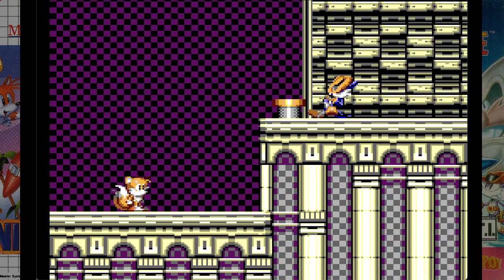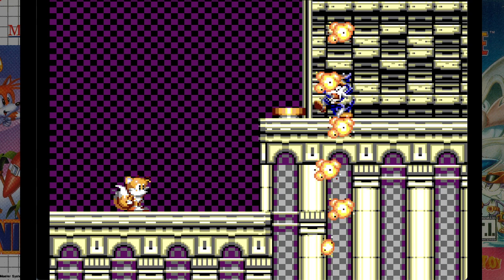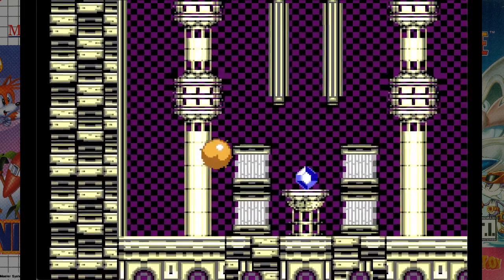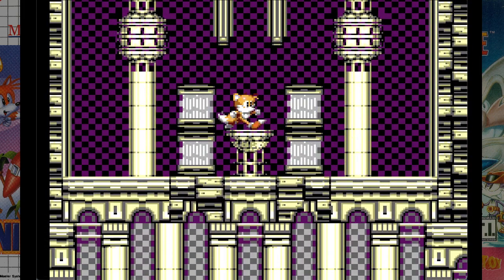Okay. So we're in a special stage. And here is Fang. With a springtail. Oh! That's fun. His animations have so much character. It's lovely.